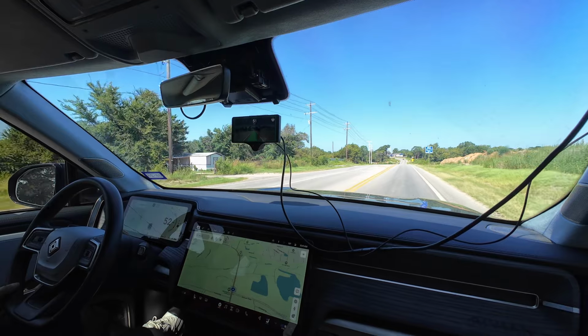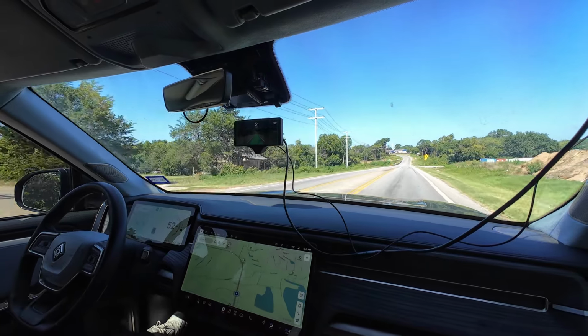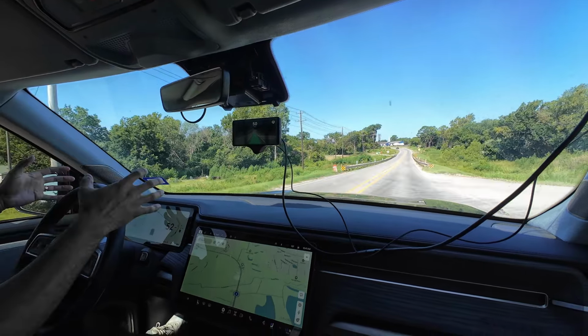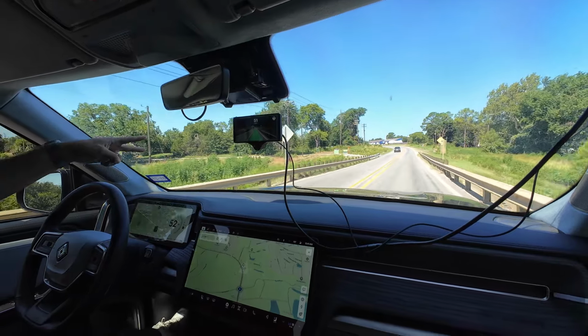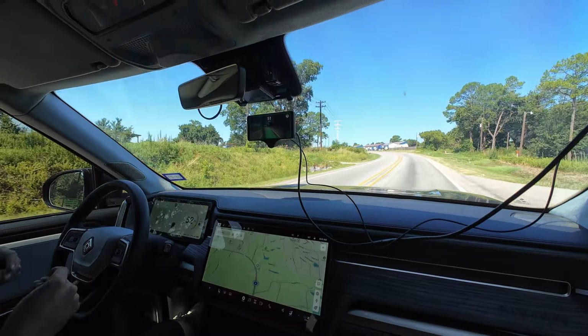I keep forgetting I still have to hold it for a second. But you don't. That's the other benefit, you don't have to hold. Yeah, exactly. It's not going to nag you to touch the steering wheel or anything, as long as you're paying attention. It cares more about your eyes on the road than your hands on the wheel, right? And be ready to take over.